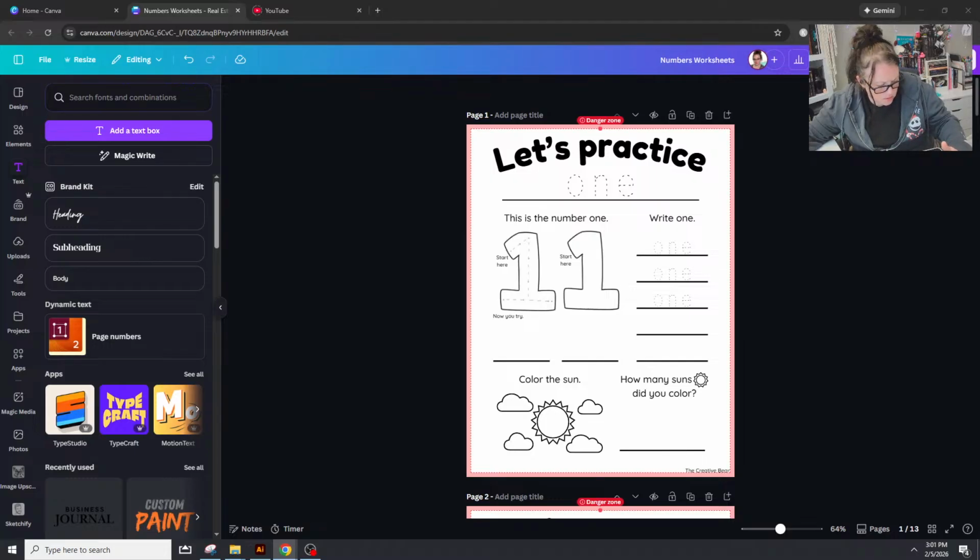Nope, not that folder. Here we go. And then 2. 2 is such a fat number. Just looking at it in comparison to the other ones, it is so chunky.